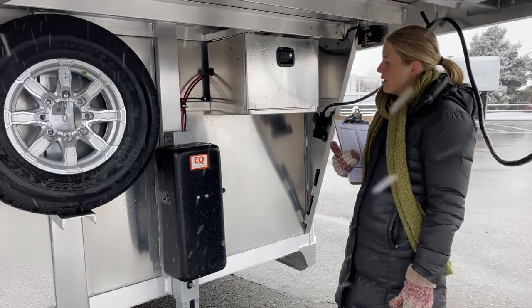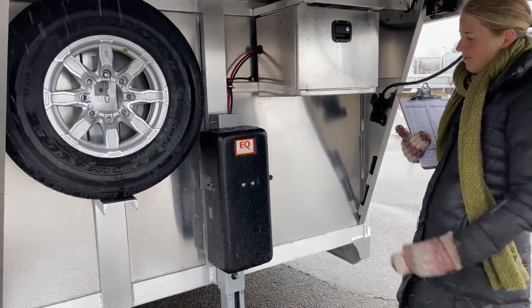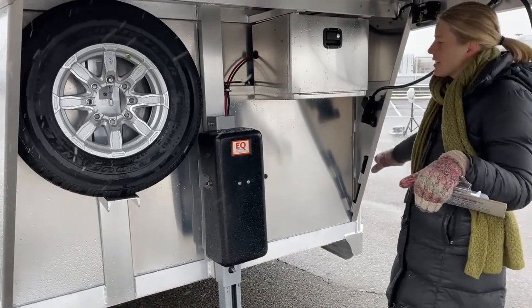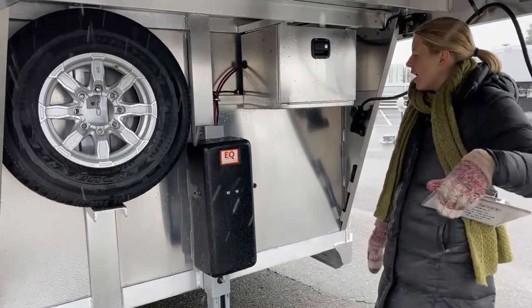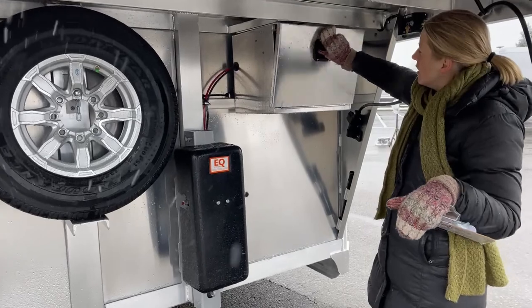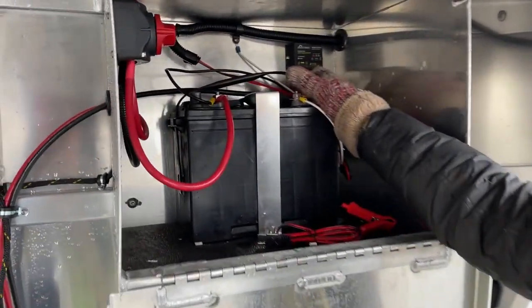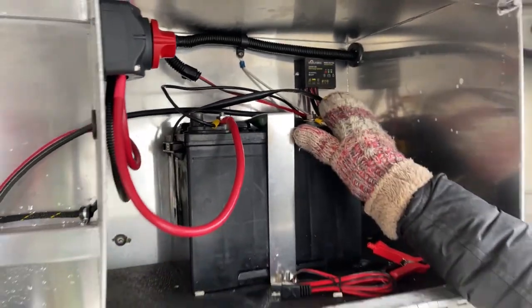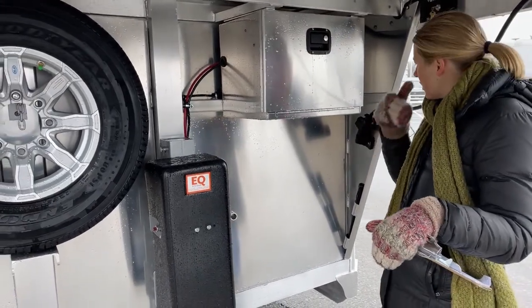Electric over hydraulic jack — that's a must-have. It's not really that hard on this trailer to crank it up and down, but it's so much easier just to press a button. The electric over hydraulic jack has a manual override, so if you ever let your batteries go dead, you can at least get it on and off your truck without an issue. In this battery box you've got your battery disconnect, and up here you'll see she actually equipped it with a solar charger. That solar charger will trickle-charge the battery while collecting sunlight, so she doesn't have to worry about a dead battery when she goes to hook up.